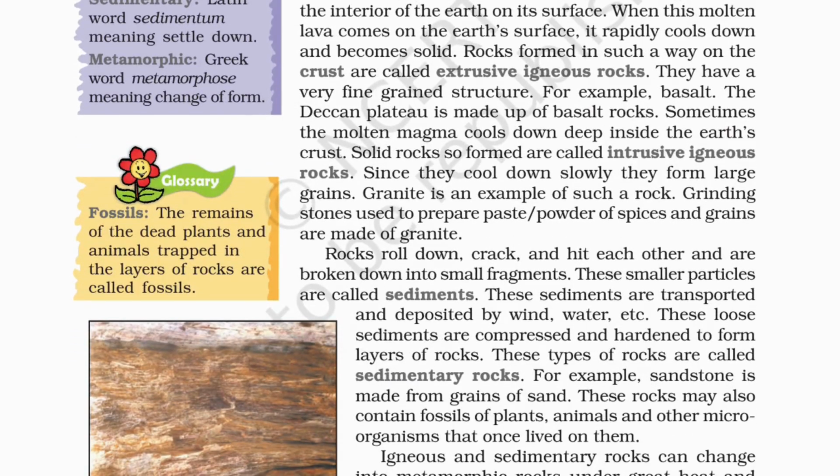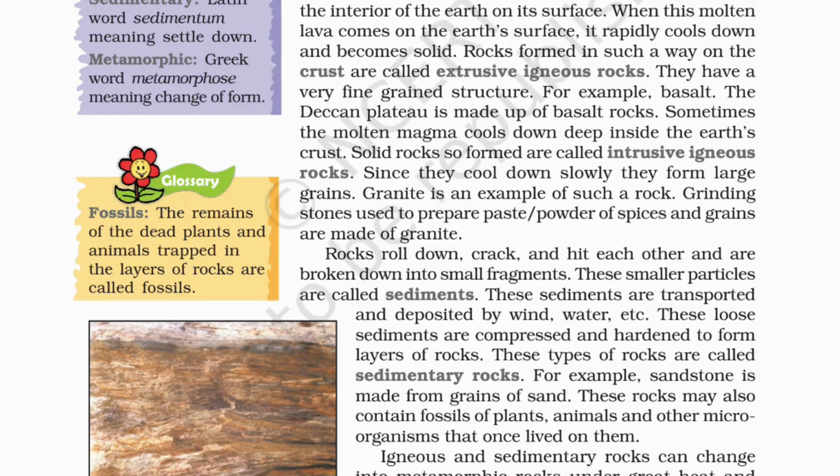Now let's study the sedimentary rocks. Rocks roll down, crack and hit each other and are broken down into small fragments. These small particles are called sediments. Fine. So first sediments form, and then these sediments are joined together, compressed and form sedimentary rocks. Let's repeat the definition of sediments once again. Rocks roll down, crack and hit each other and are broken down into small fragments. These smaller particles are called sediments. These sediments are transported and deposited by wind, water, etc.